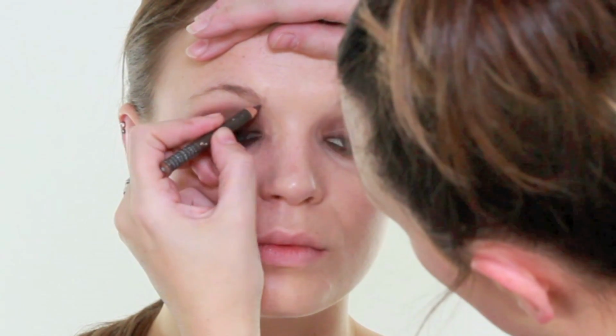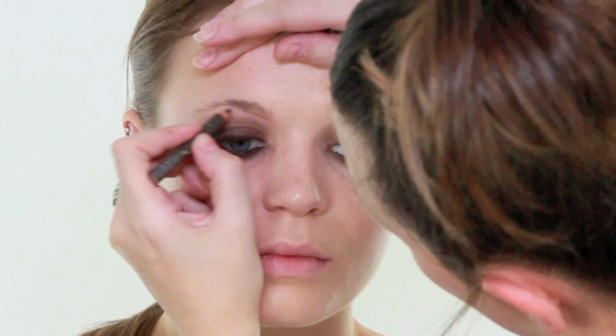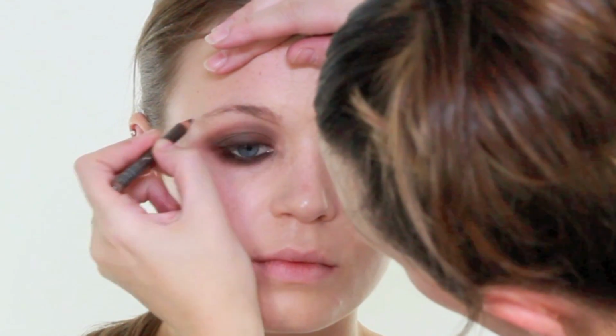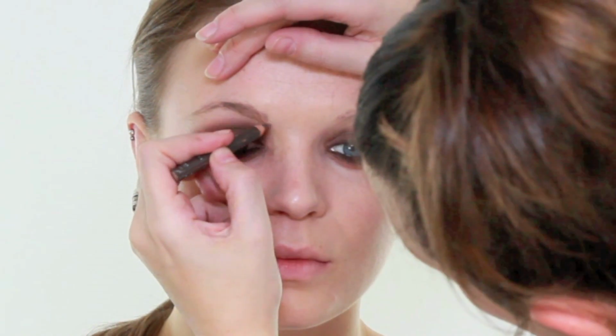Now I need it to be slightly harder to draw on Kitty's brows, otherwise they're just going to go waxy and move. So that's why I've swapped for this one. The harder the brow pencil, the more longevity it will have, so it will last a bit better.